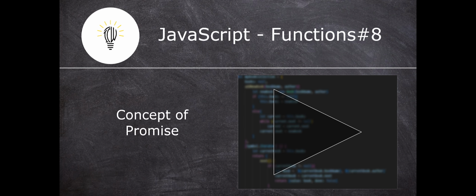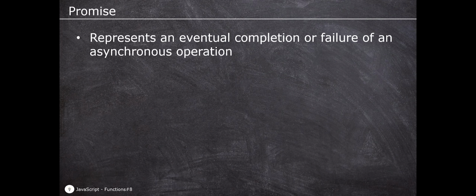So here we start with understanding the concept of a promise. A promise is an object that represents the eventual completion or failure of an asynchronous operation. And it is a placeholder for a value that will be available sometime in future. You can think of a promise as a promise we make to someone. We either fulfill the promise or we do not, but we do not know when we make the promise. Now in JavaScript, it is all about the code. It executes successfully or it fails, but we do not know immediately how the result will be.